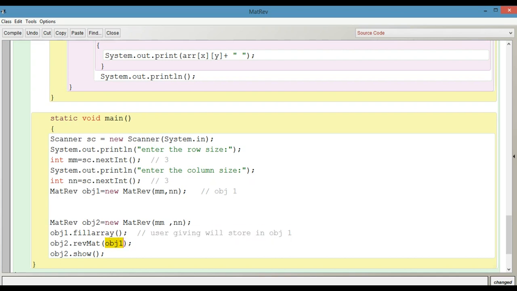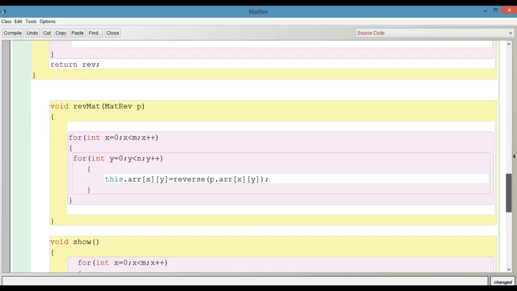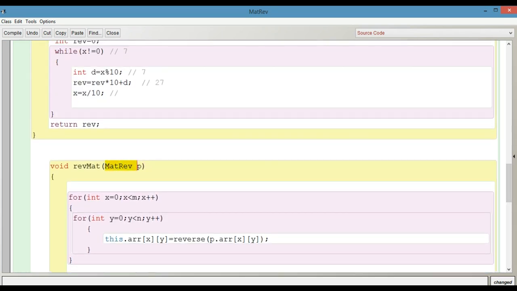See, I am sending object 1 to that, and it goes into MatRev and is stored in p. So p arrxy will tell us that this is the first object array.